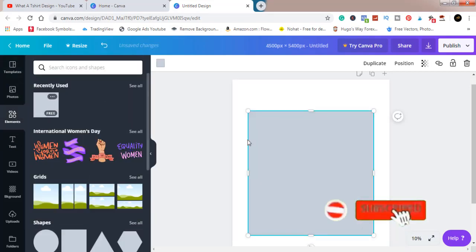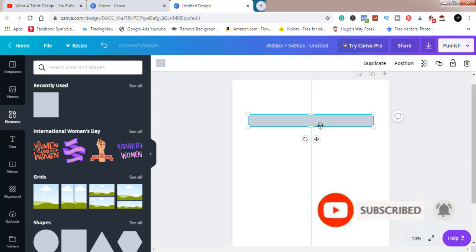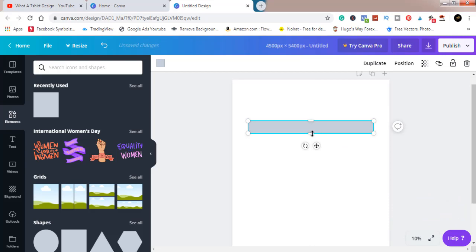I'll use this, as you can see. I'll reduce it a bit. To increase and reduce, you just hover your mouse over this edge, left click and drag outwards to increase, drag inwards to reduce. Then do the same to the left: inwards to reduce, outwards to increase. So now I just have that. I want that in the middle.